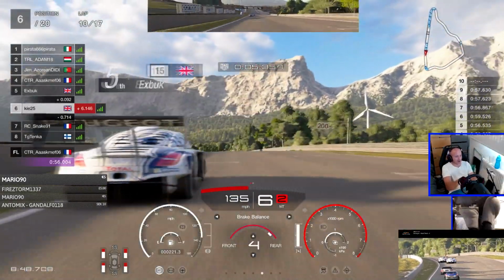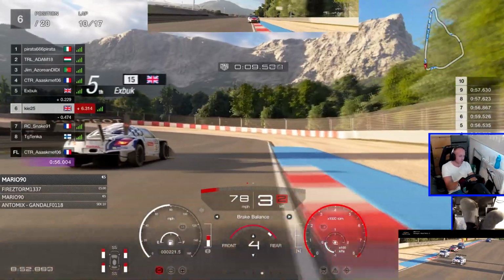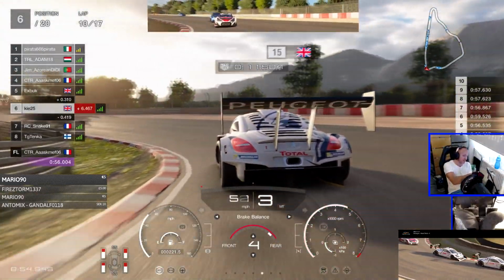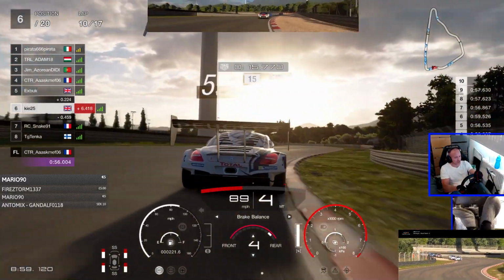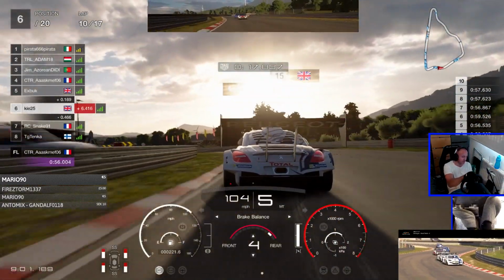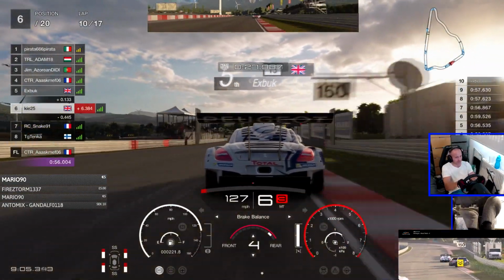We went to do the undercut on him then to try and do a fake, and he didn't fall for it, so we had to just go out to the full width of the track and then try and cut back at this point. Can we get the cut back? No, we can't do it there. We now get on the power into 4th gear and just trying to avoid that understeer as we're so close to that slipstream. The car just wants to slide off on them fronts.